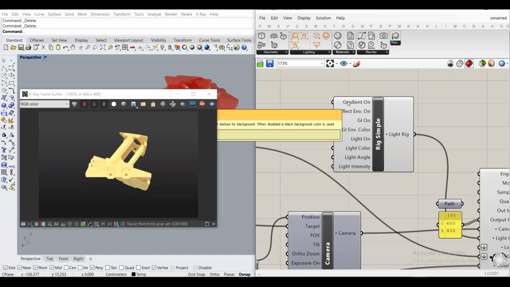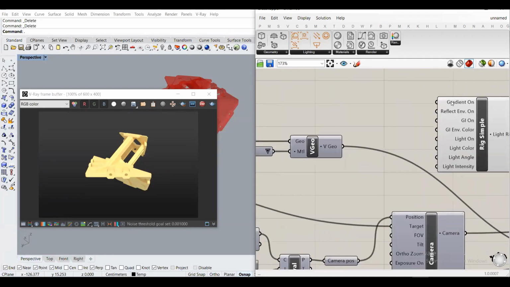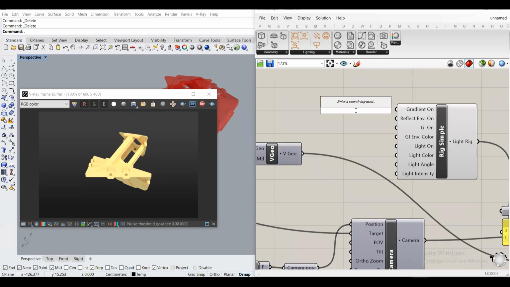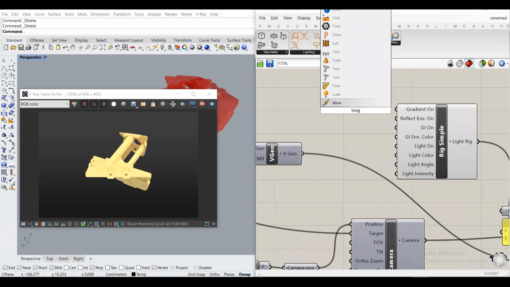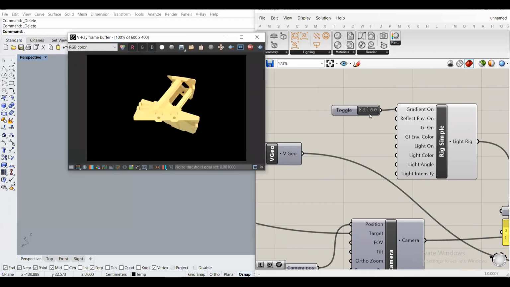That doesn't do anything at all. But let's see. Gradient. Okay, so this is a toggle. If I turn this off, you can see the gradient in the background. Let me turn it back on.